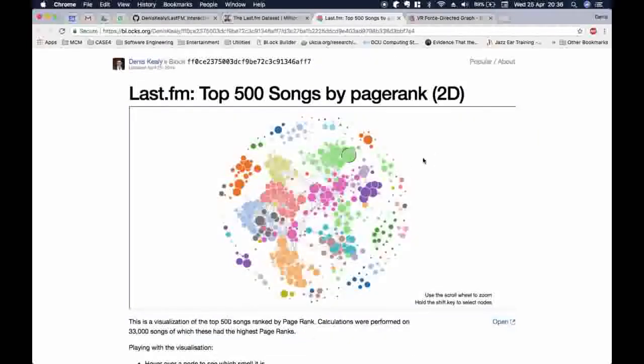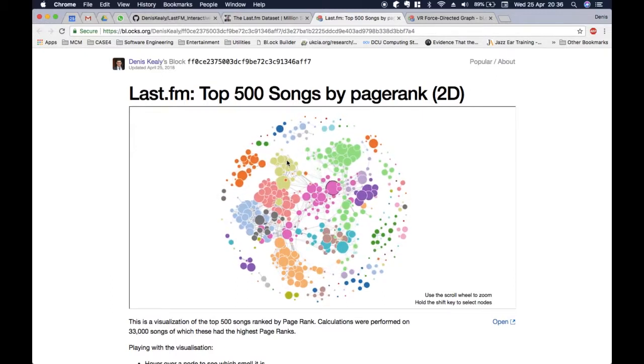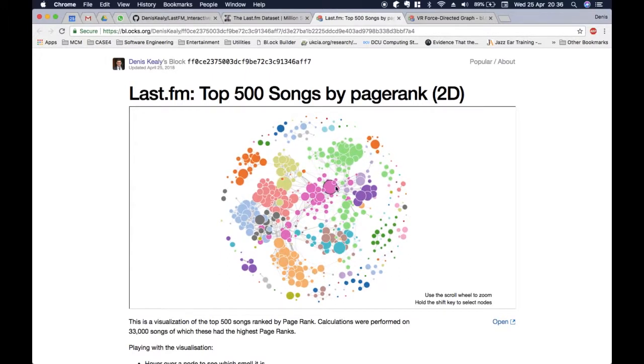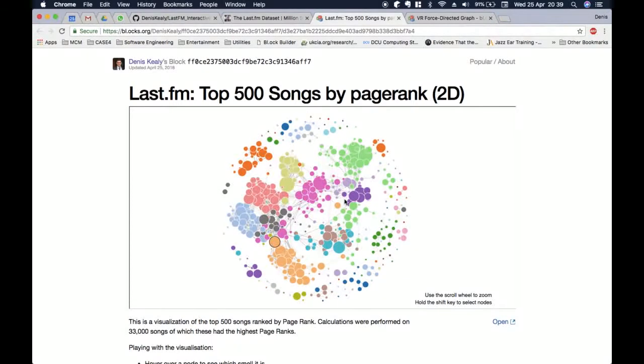Briefly, here is the 2D implementation. Here you can get quite a different view of the network architecture. You can see we have our communities, which are detected by our machine learning algorithm, which is not actually based on the tags or similarity ratings that were provided. It's actually just based on the similarity creating an edge between two songs.